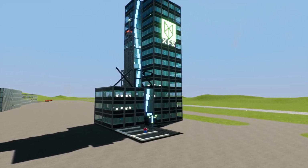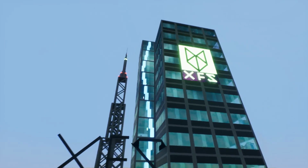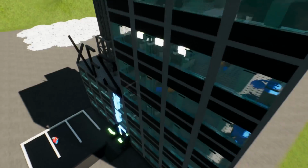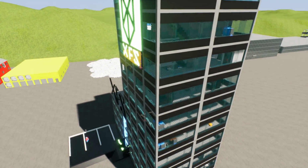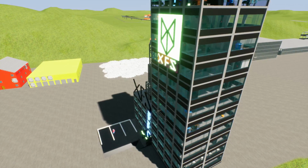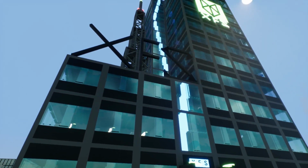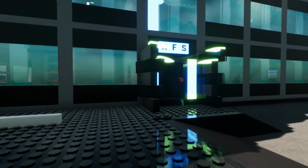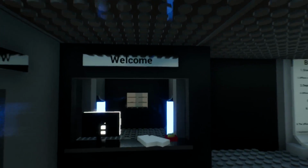All right, so for the next thing that we're gonna blow up here with the grenade launcher, we have a new headquarters. This is XFS, or X Game Wolf, is the creator. Very, very talented creator on the workshop. Now, before we blow this up, we do need to go through this because I believe this is a very, very strong candidate for tower survival. And I want to show you guys this. Like, I've been dreaming of another building similar to this because this reminds me a bit of the Waffles Tower. Oh, let's open this up here. Check this out.